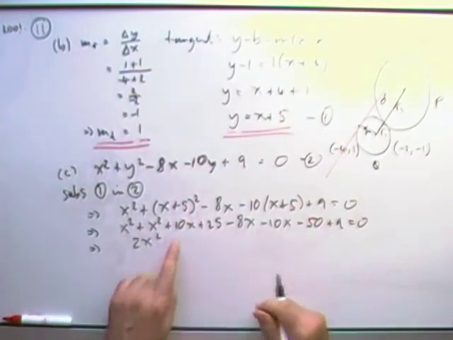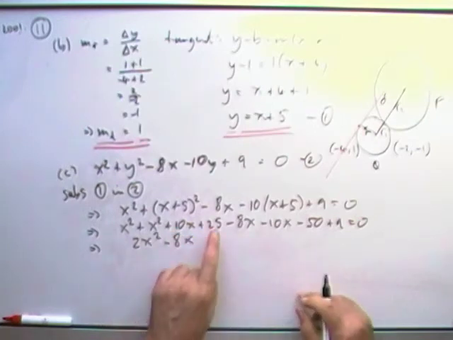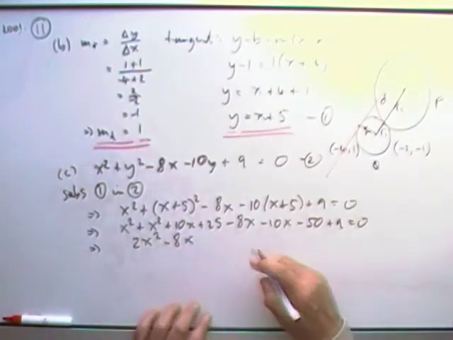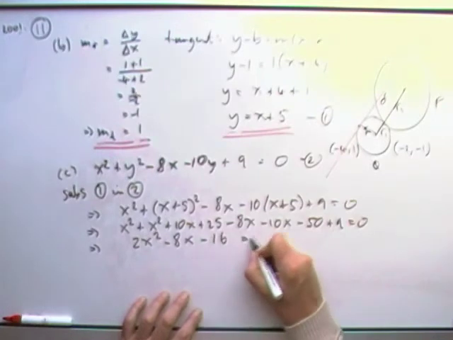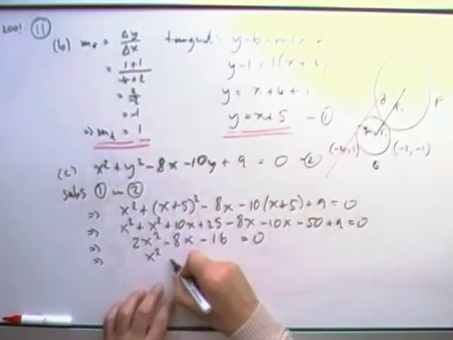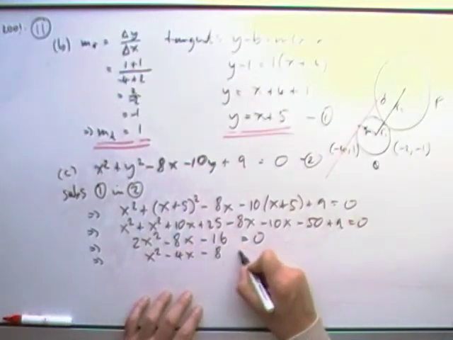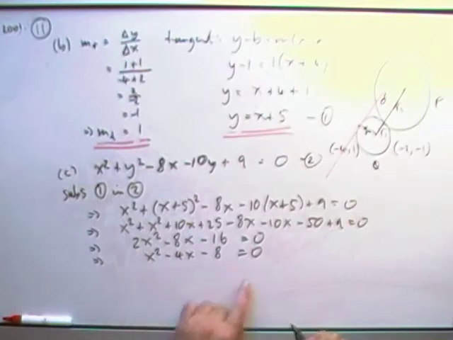I've got 2 lots of x squared. 10 take out of 10. Minus 8. Minus 8x. 25. 34 minus 16 equals 0. Common factor of 2. Out you come because I'm not going to do anything else with you apart from finding the answer. Equal to 0. Minus 4x minus 8 equals 0. And then you know that doesn't work. That's in fact right. So I'm just going to go into the formula.